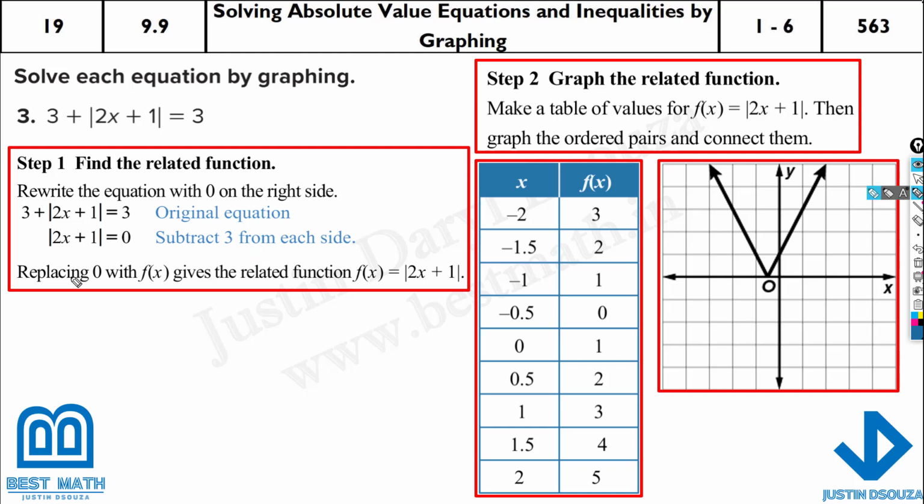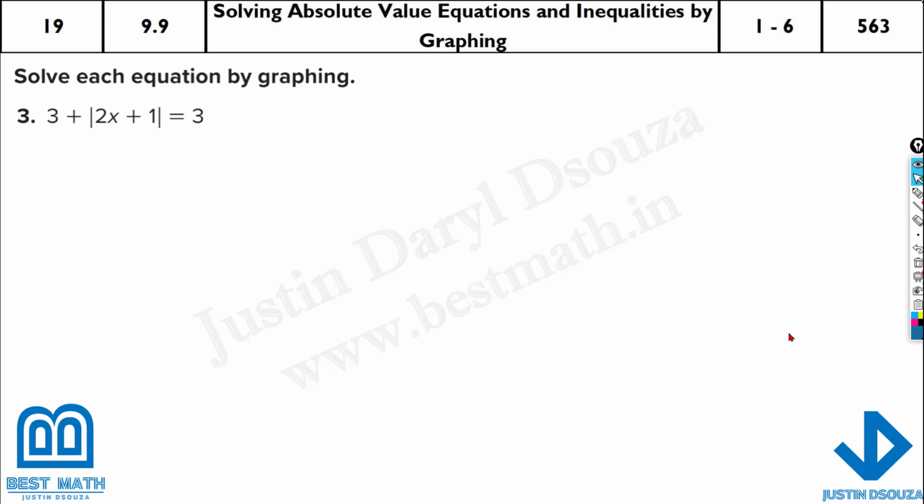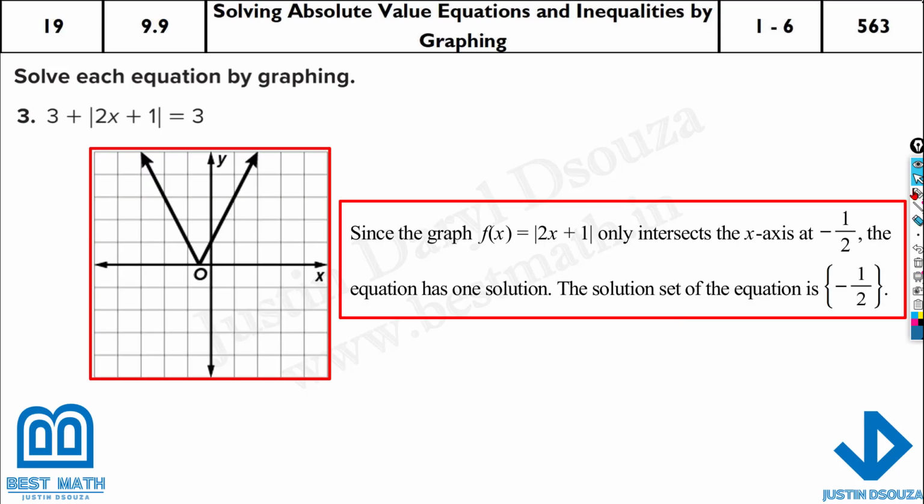Now, what do you solve? Here, when you solve this, 2x plus 1 is equal to 0. That means you don't have to do it like this, 2 cases. That means you will have only 1 point on the x-axis. So x is equal to negative half or negative 0.5. That's the only one solution. You don't have two solutions like the previous problem. Only one, as you can see over here. So that will be the answer. It's negative half.